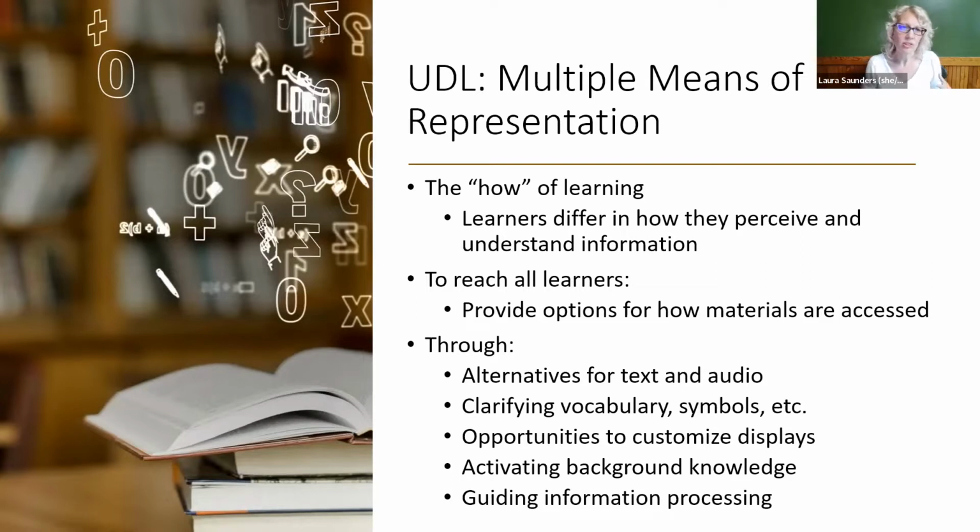And so in order to reach the widest variety of learners, we have to give them options in how their materials are accessed. So again, this comes back to not just focusing on one way of delivering content. Read this text or listen to this video or maybe even listen to this lecture, right? But it's thinking about what are some of the different ways that students could interact with the content and still arrive at the same information. And so there, again, are lots of different ways that we could do this.